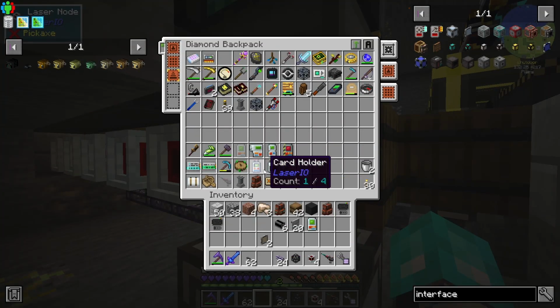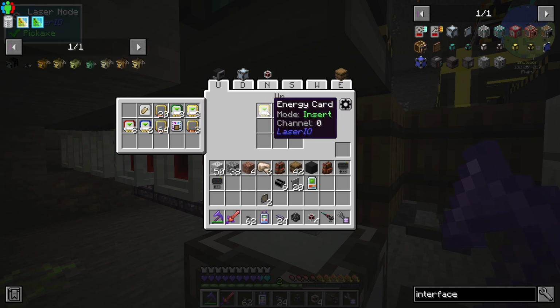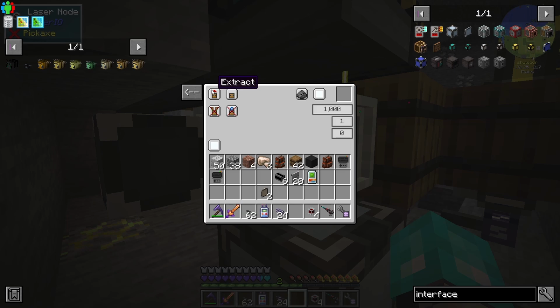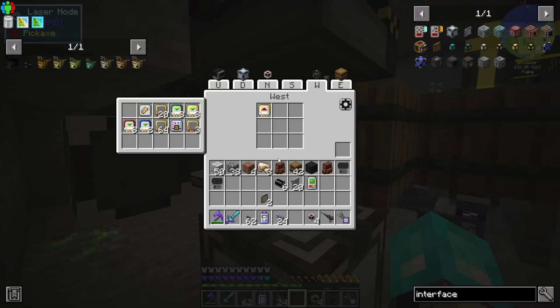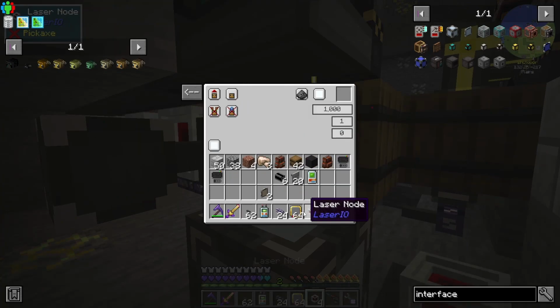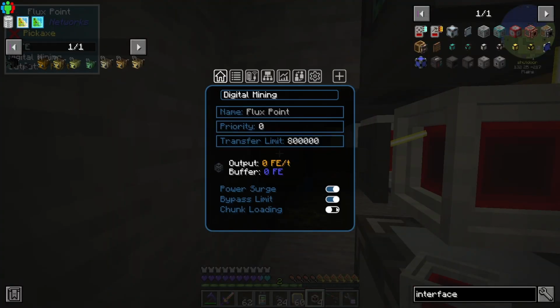So let's grab our card holder. On the up direction, we're going to want to send power. Let's place our flux point here. On the west direction, we're going to do extract power. We're going to then do... Why is it not letting me see my cards? Hold on. We're going to have to pull these out because apparently I can't see cards in there. There we go. We're just going to send max amount. Perfect. And we're just going to do digital mining. Just do all that stuff.